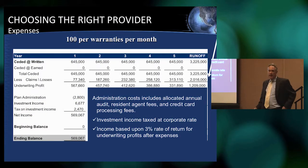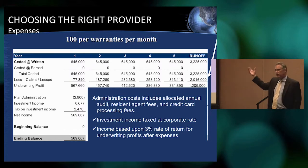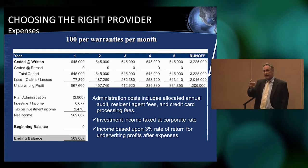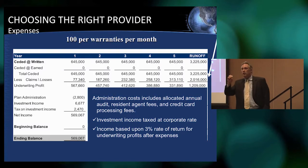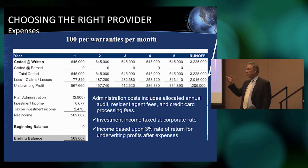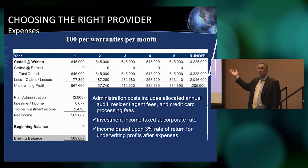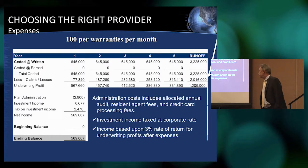After you take out claims, here comes a couple more fees. Now, this is a controlled foreign corporation. You're going to have a 1.5% state tax, 1% excise tax. I've already taken that out. You're going to have an annual maintenance fee. This is usually your resident agent in one of the islands. It's going to handle just your annual maintenance of that company. $2,800 is a good average number. You'll find companies will charge $10,000, $15,000 a year. That adds up if you go on this thing for 10 years. So recognize what that annual administration fee is.